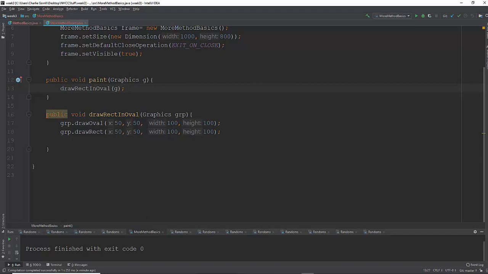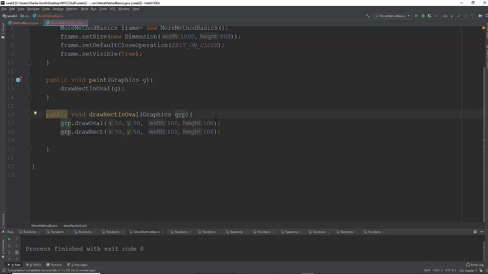Now, last unit, we talked about using variables in order to deal with abstraction. Like, we're going to write code sometimes, and we don't know exactly what that code is going to do, but we know how it's going to do it. For example, distance formula. We can write some code where we know we want to calculate the distance between 2 points, but we don't know what those 2 points are when we write it. So we use variables like x1, y1, x2, y2, and we find the distance between those 2 points. We don't have to hard code those values. Well, methods allow us to do that. They allow us to do that through the parameter.